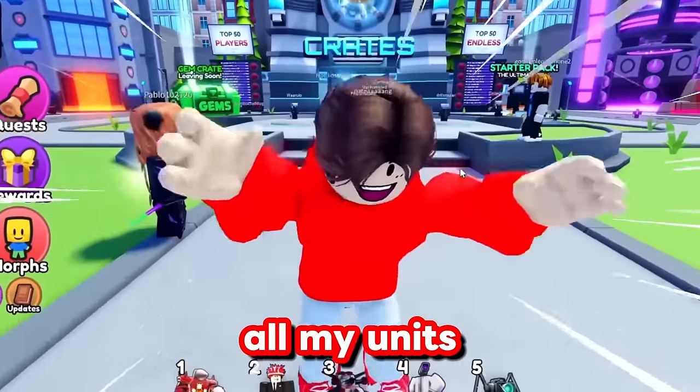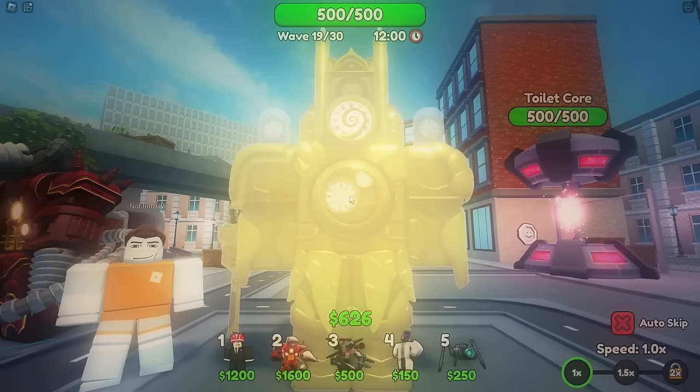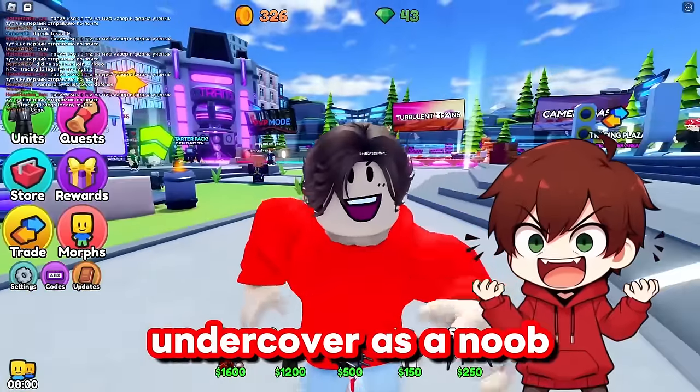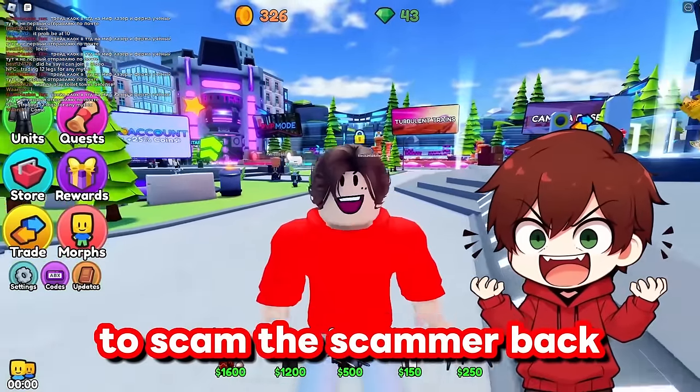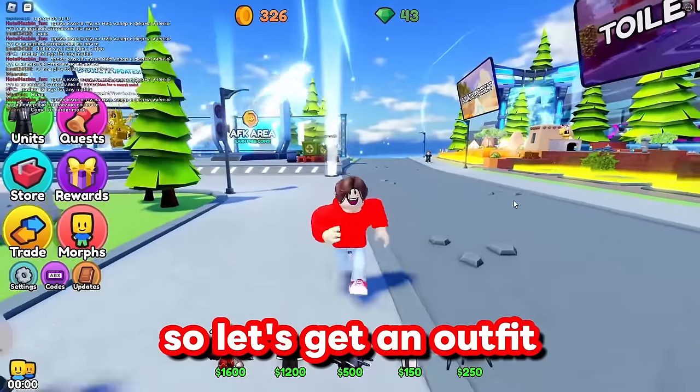Scammer stole all my units, including the new upgraded Titan Clockman. So I'm going undercover as a noob to scam the scammer back. But first, I need to go undercover. So let's get an outfit.